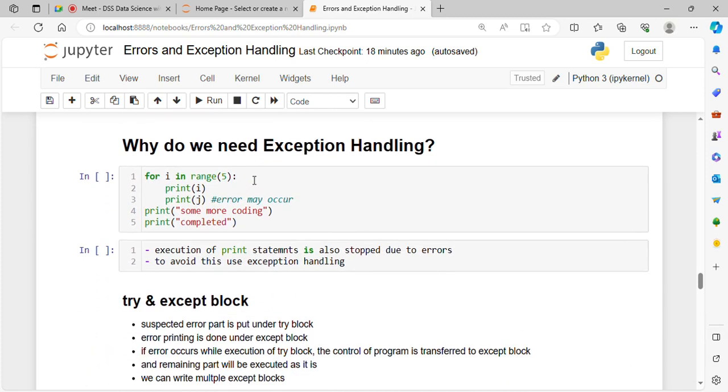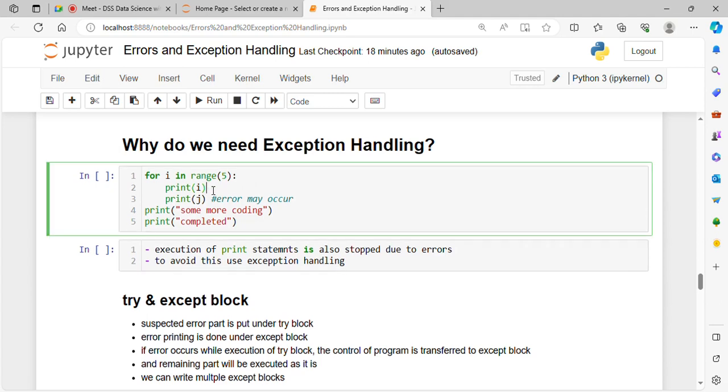Here I am taking a code, for i in range, so that means my value of i will be 0 to 4. There will be 5 iterations from 0 to 4, and I am printing i. Also I am printing j, and then there is another statement.